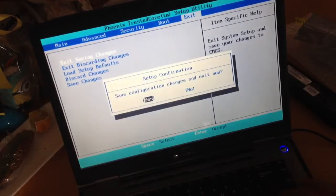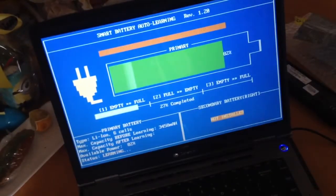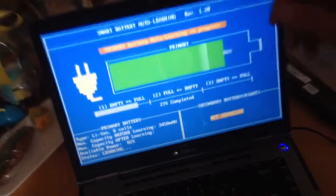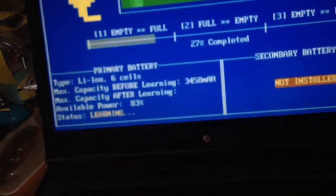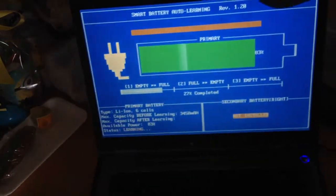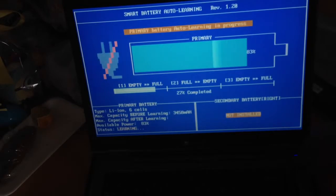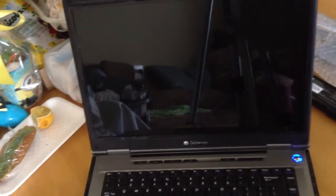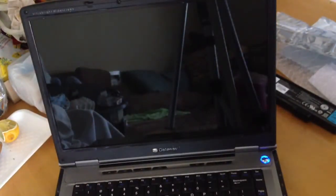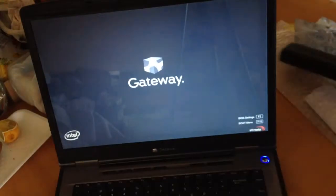And when I exit and save, it'll go into the battery options, and you can see right now it's at 3400 milliamp hours. Bring it in a little closer so you can see, but that's because it's not fully charged. So I'm going to cancel that, turn this off. But so far the battery works. It looks pretty much like the stock battery and fits perfectly.